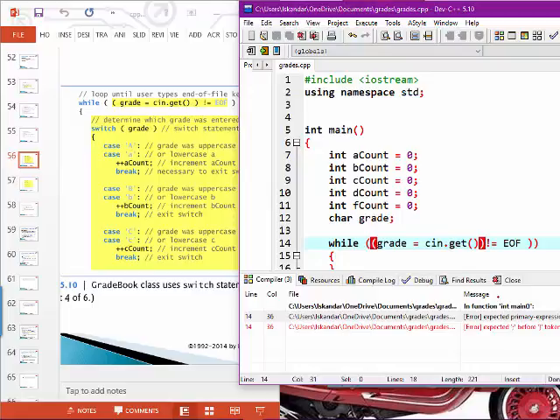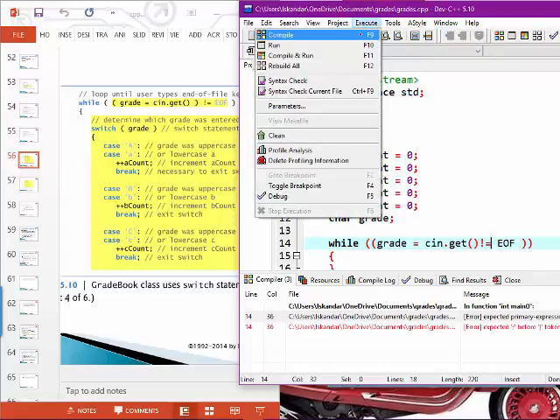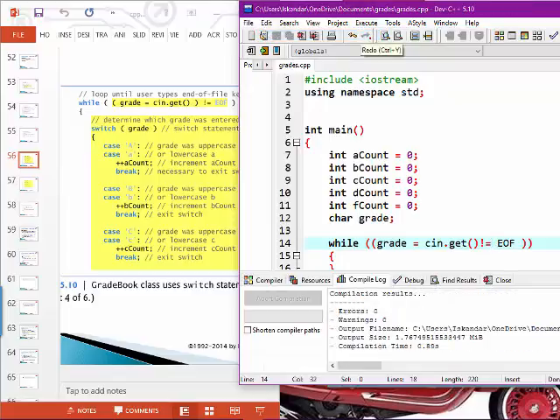It looks like there's one too many of these right there. There should be two here. Okay, that compiled cleanly, so we've got that.